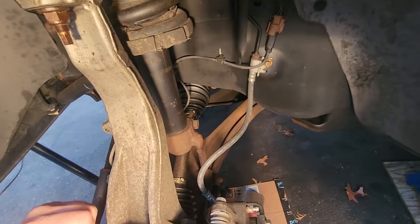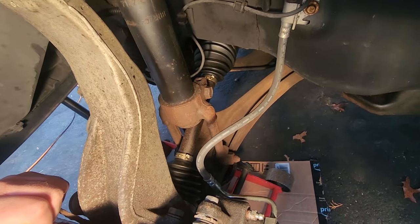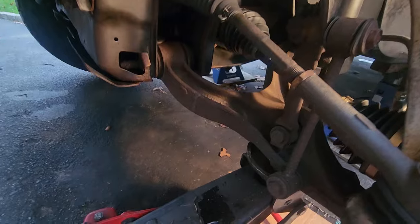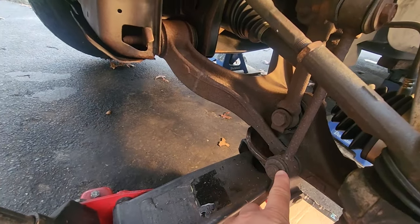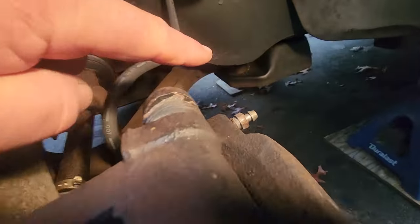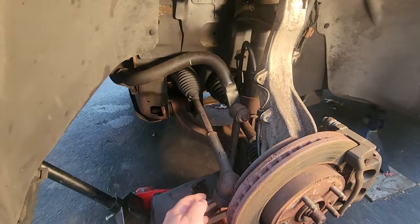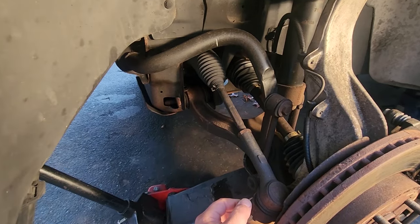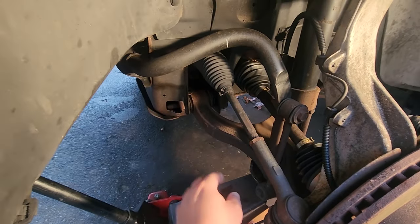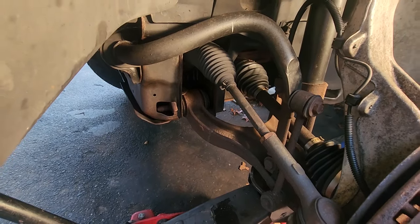I'm going to try to take it off as easy as possible, make less work for me. But one other thing I'm gonna have to do, bushings. So I got new lower control arm bushings, 1, 2, and 3 on each side, and the lower control arm bushings are a B. A lot of people just swap out the whole lower control arm. I'm gonna try to do a bushing swap, save some money. We'll see how that goes.